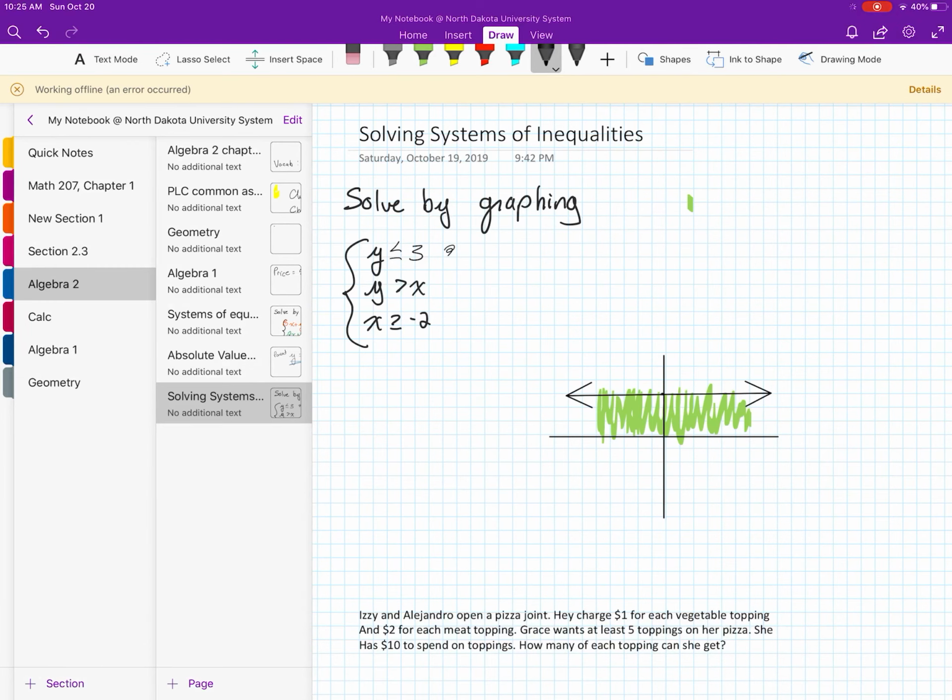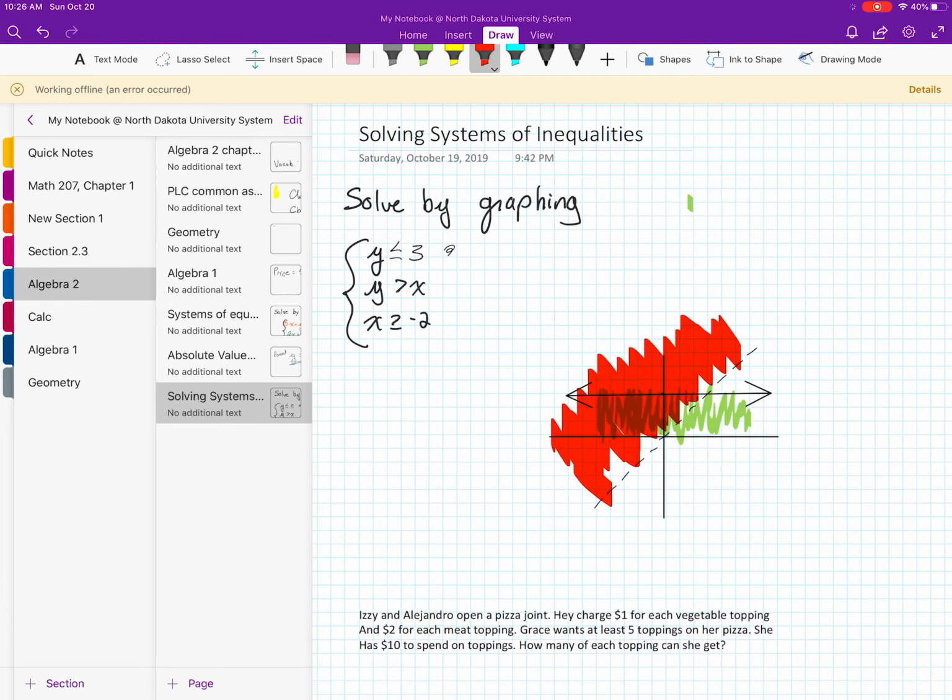We remember this, and we don't have a nice dotted line option on my little shapes menu there, so I gotta hand draw it. So this is gonna get ugly, right? We are familiar with Miss Polson's work. There we go. A lovely dotted line. Actually, it's some pretty good work for me. And in this case, we're going to shade, of course, above because the graph is y greater than x.